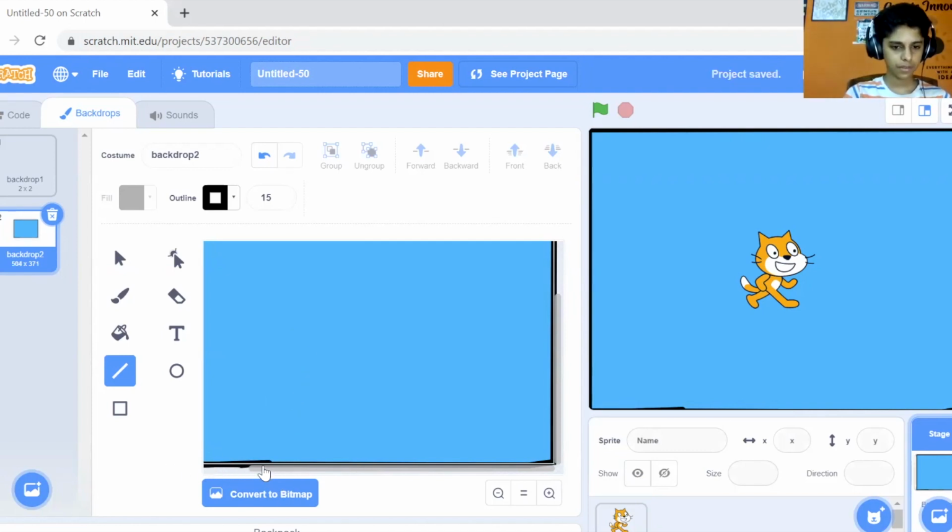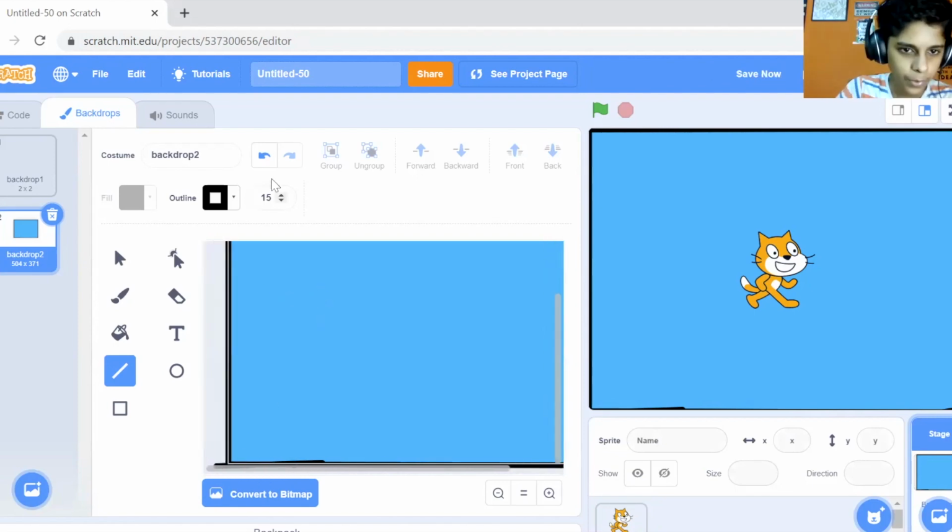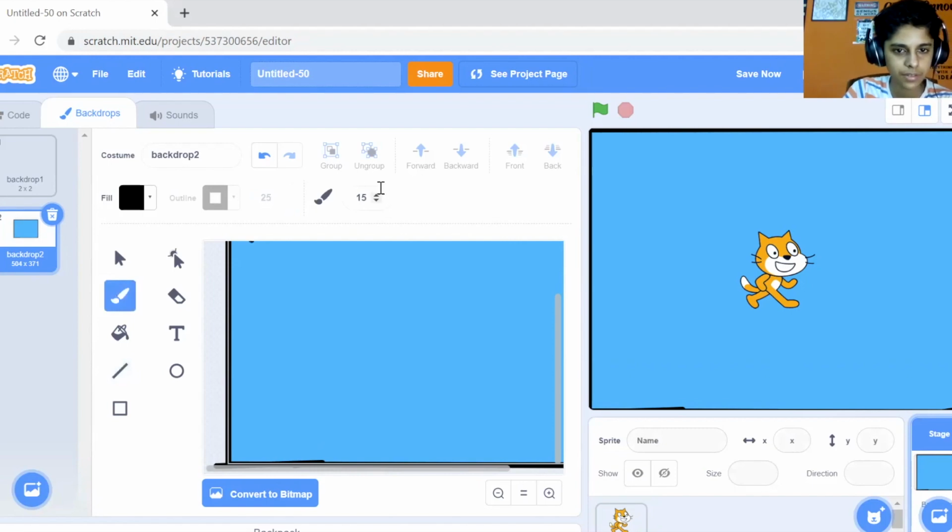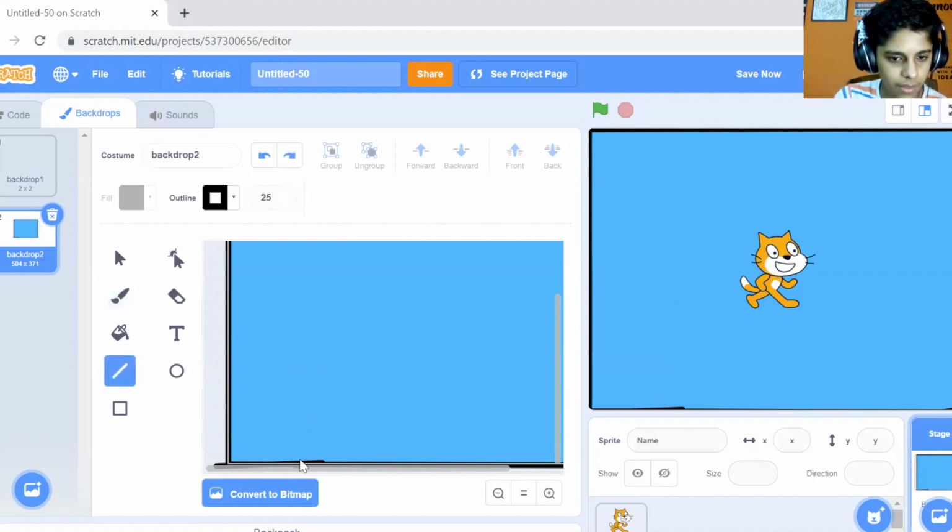Now we need to draw the obstacles. So I'll increase my thickness, and I'll choose the brush and increase the thickness to 25. After that, I'll draw a line. I need to draw a straighter line, so I'll choose the line option only. Here to here.